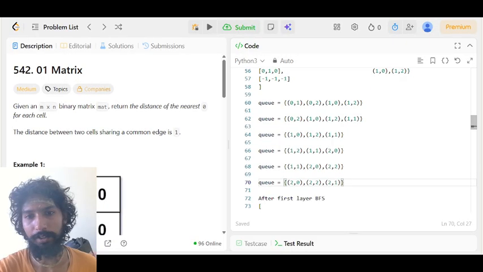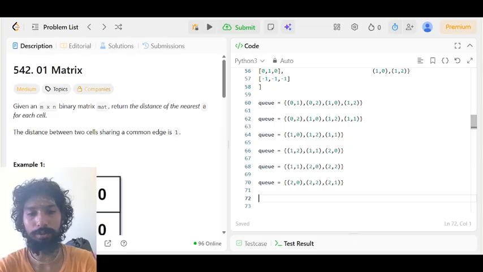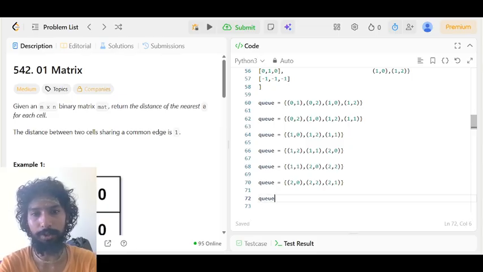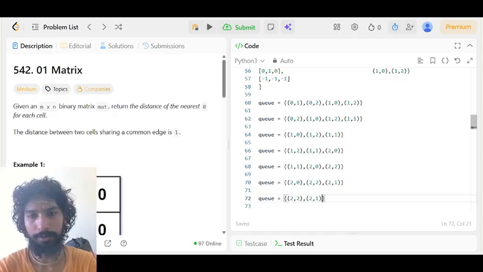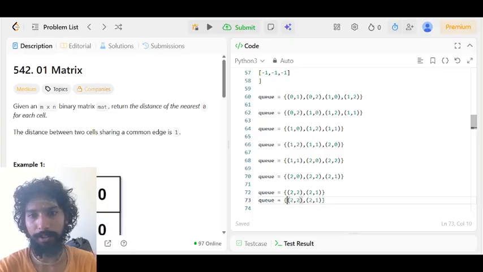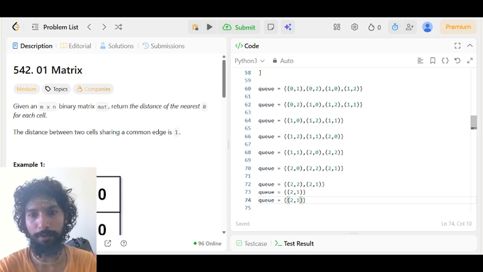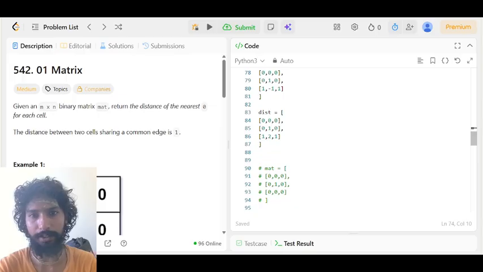So in this way, and now after that, it will check 2, 0. So there is nothing to add because it reaches the end of the matrix. So it will be popped up. 2, 0 will be popped up. Then 2, 2 will be popped up. And finally 2, 1 will also be popped up. Now Q becomes empty, so the loop ends. And we have got the distance matrix as this. Now this is our final answer.